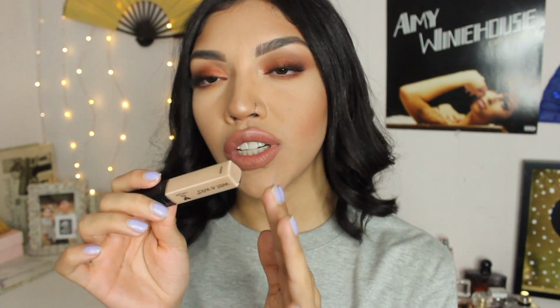This is my favorite concealer at the drugstore, guys, if not my favorite concealer ever. I just think this is the world's greatest concealer formula. The amount of product you get really isn't a lot, but I use it almost every single day and it lasts me quite a bit. It does dry out pretty fast, I will give you guys that, but it's such a stunning concealer. I rave about it so much. I don't want to stay on this concealer so long in this video because I have raved about it so many times. It really is my favorite concealer of life.